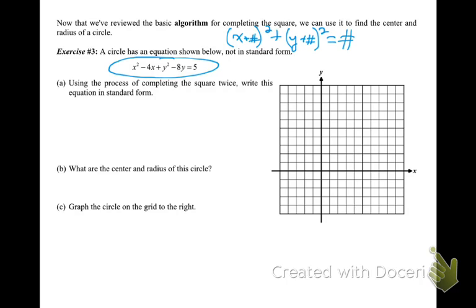So what I'm going to do here is group the x terms together and the y terms together, leave a space to complete the square for both of those variables, and make sure my number term is on the right side. Luckily for me, we're starting off nice and easy. The number is on the right side. So I'm going to group the x squareds together, which they kind of already are, but I'm going to add a plus blank because I have to complete the square for the x's. Then I'm going to group the y terms together, so y squared minus 8y plus some blank, because I need to complete the square for the y's. But since I'm completing the square twice, I'm going to add 2 blanks to that 5.